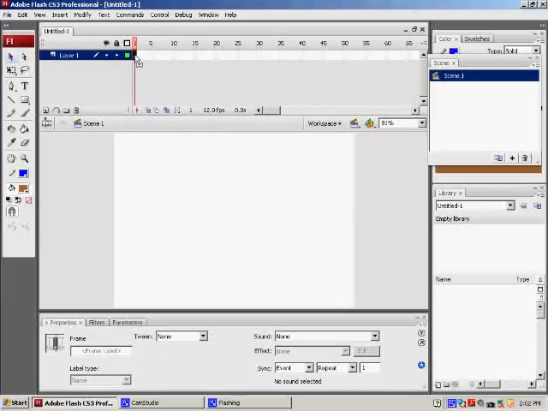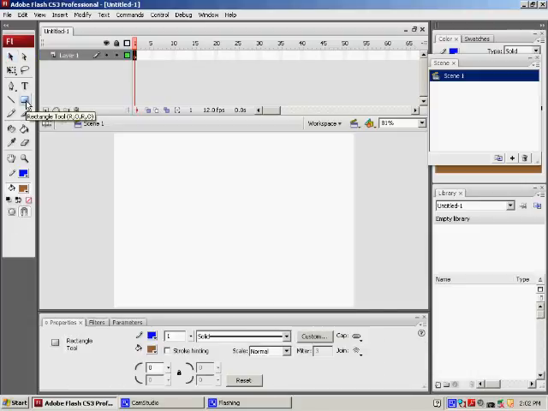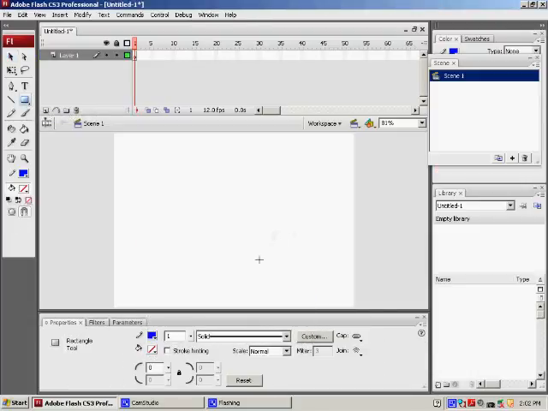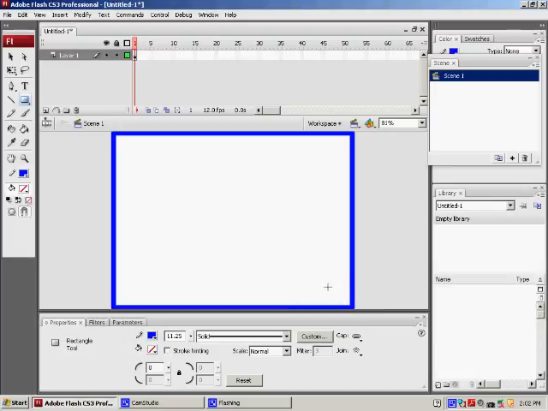Button work menu. What we're going to do is create a menu and then have two scenes that will be accessed from that menu. Our first option, we're going to click on the rectangle tool. We're going to change so there's no fill. I'm going to change the stroke so it's about 10. Click on a corner of the stage after you fit in window and draw a border around the stage.